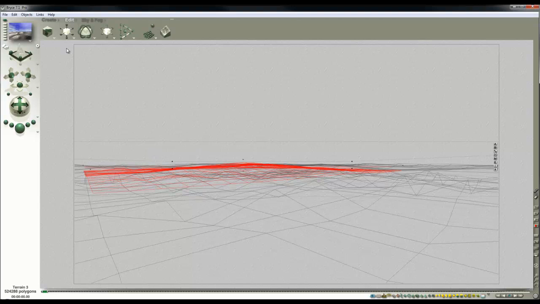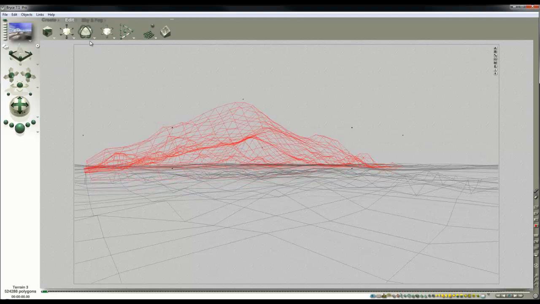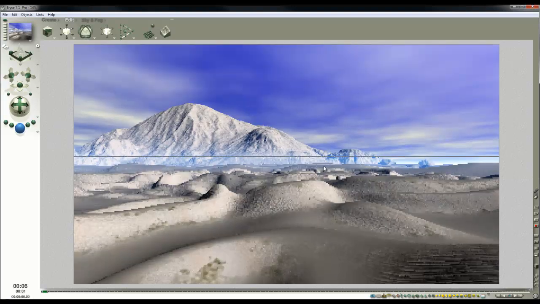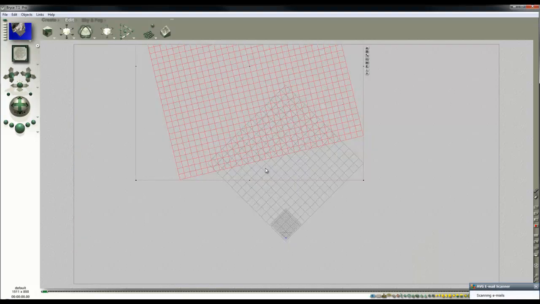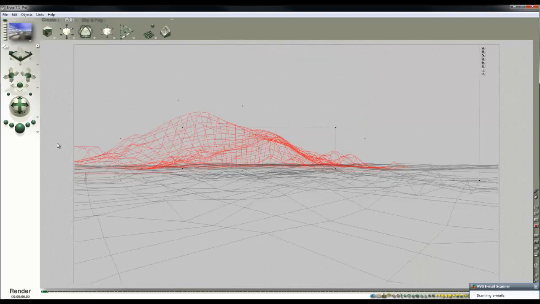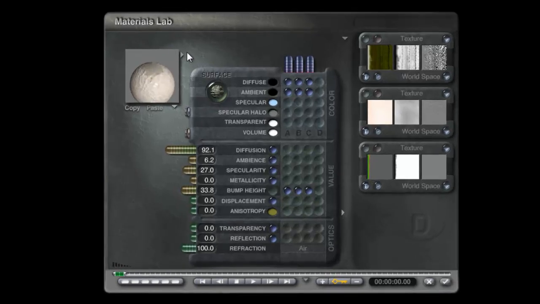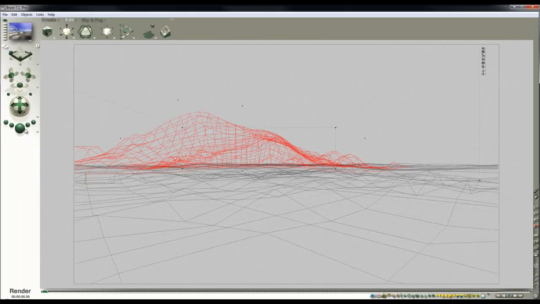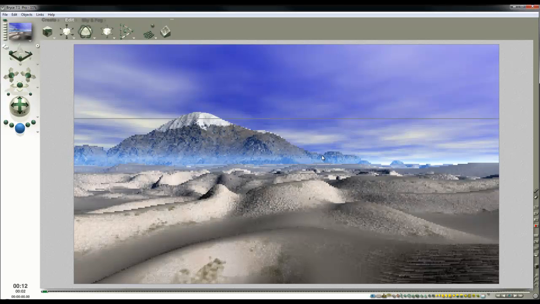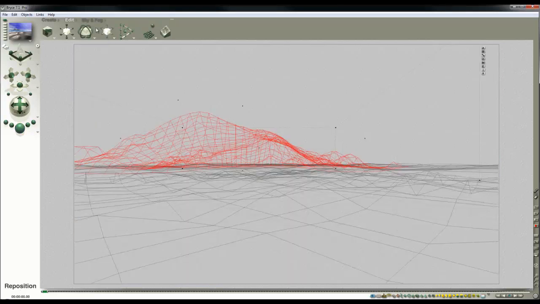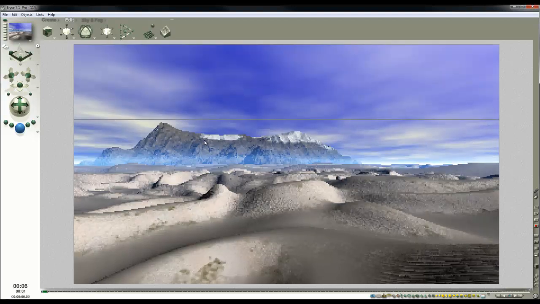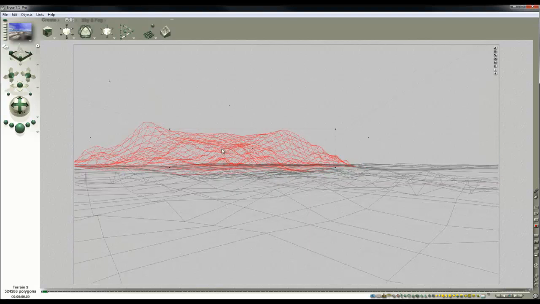So that's going to be our mountains, rather flat at the moment, but we can pump them up a bit, turn it round and have a quick inspection. Those are in the distance, so we'll push those back a bit like so, and we'll choose a material for those. We'll go for Winter Stay distant mountains because it's got snow on the peaks, which might be appropriate for a desert situation where you've got high mountains. I'll keep twizzling this around a bit and see if I find something that I feel is appropriate.